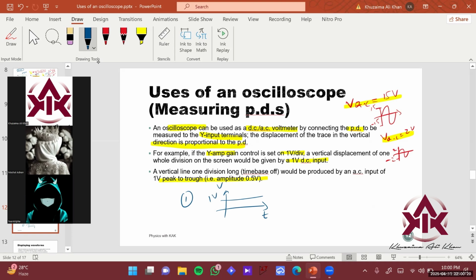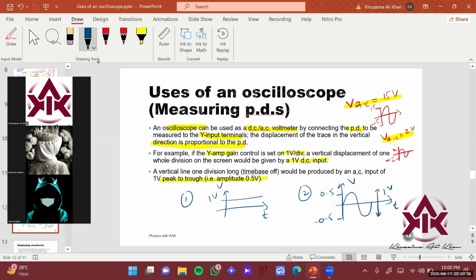And then you have the second input, which is basically 1 volt here, right? So you will have 0.5 here and negative 0.5 here. If you go from positive peak to negative peak, this is going to be completely 1 volt over here, right? So they're saying you can basically adjust this.